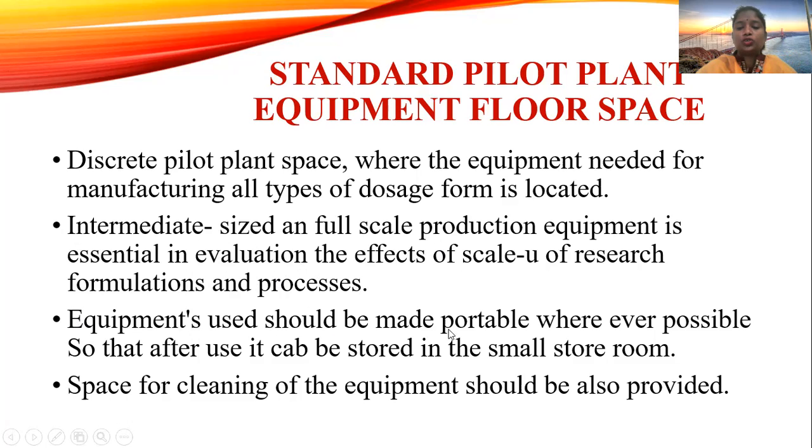Next one, equipment used should be made portable wherever possible. So after use, it can be stored in a small storeroom. So some equipment should be portable. Large equipment can't be portable, it should be installed. But some equipment, after completion of production, we have to move to the storage area. So for that also, equipment should be portable. So for that we require some storage space, and space for the cleaning of the equipment should also be provided.